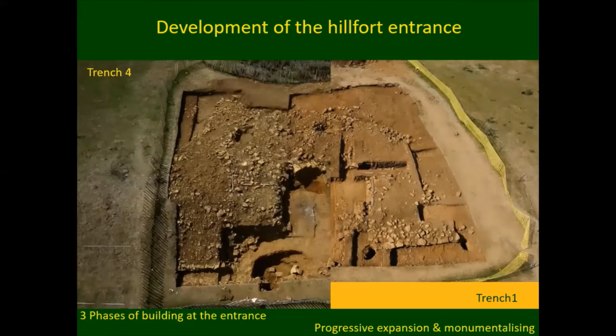And at some point later on, the Hillfort passage was extended, so the inturned entrance was developed, but it only went about halfway, and that's what you can see here in this part of the picture. It went in by about 15 meters of the 30 or so that there currently is, and we don't know the reason for that. There was clearly some sort of reasoning behind it, whether or not it was to add to the defensibility of the entrance or to make it a bit more of a theatre coming into the Hillfort. We don't really know.